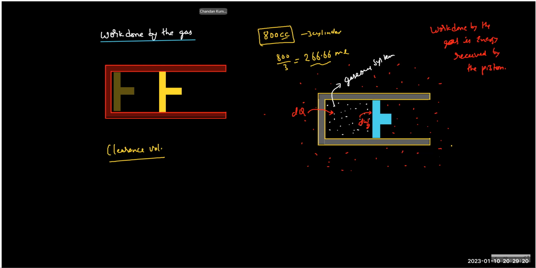Or if it is connected to something else, let's say you connect a spring to the piston, then if you are compressing or elongating the spring, you are also giving energy to the spring, isn't it? If you compress or elongate a spring by x, how much energy do you supply to the spring? Half kx square. So a spring is also a recipient of energy, but all this energy has come from where?